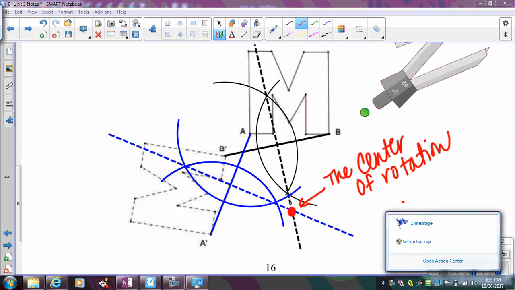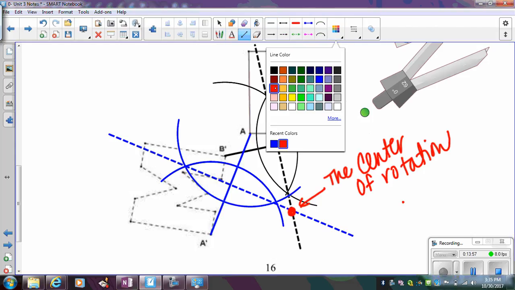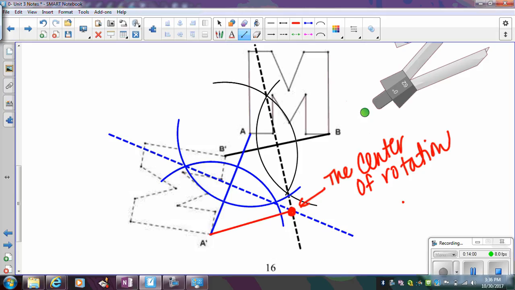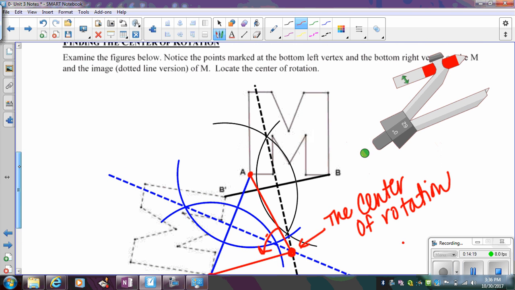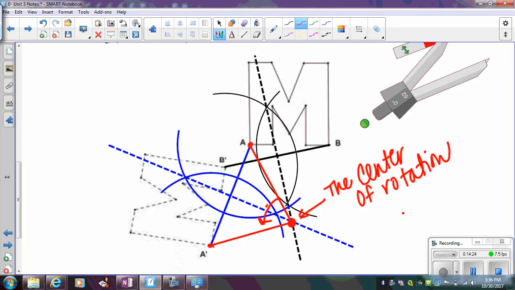which then means now that I know the center, I could find the angle of rotation. So the angle of rotation, if you take your center and you connect to, let's say we use A prime and A, this is going to be my angle of rotation. So in this case, it's going from A to the center to A prime. We're going in a counterclockwise direction this time. And I could measure that. It doesn't ask me to, so I'm not going to worry about it, but you could measure it and then figure out the angle of rotation as well. So this red represents the angle, the point represents the center.